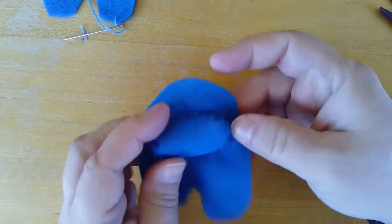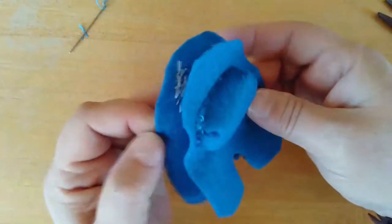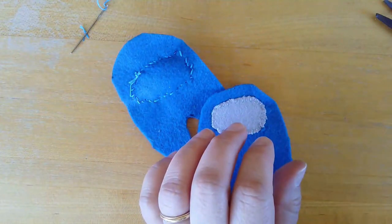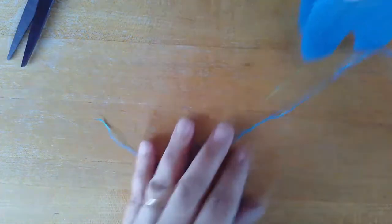All right, so there's the back of our crewmate. There's the front. You're going to line them up. And then we're going to stuff it.